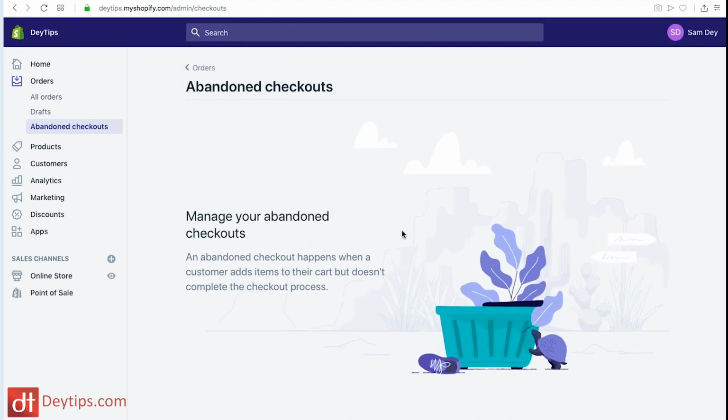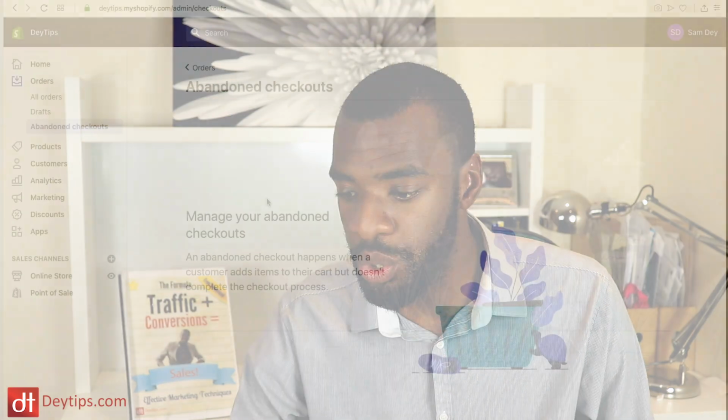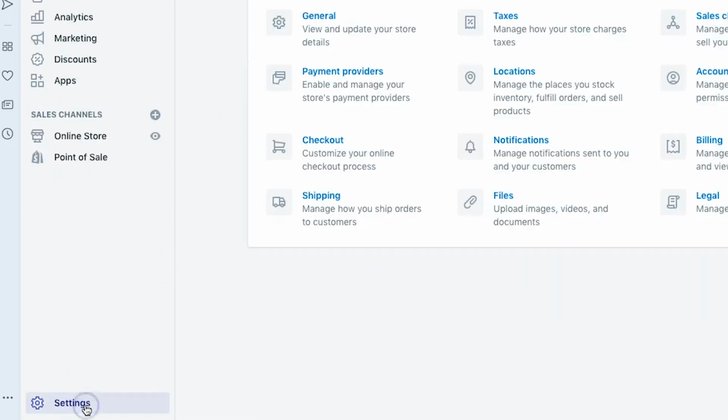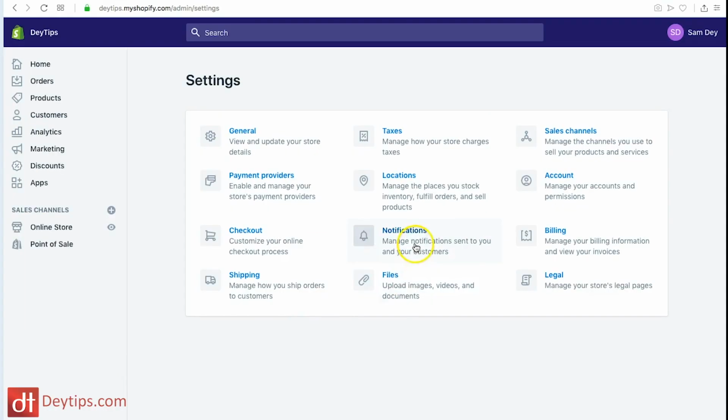This is a really cool feature that Shopify have, is that when someone comes to your website and maybe goes to a product and selects that product but doesn't purchase it, they put the product in their cart but they abandon it, they don't actually make a purchase, you can see all of your customers that have abandoned their cart, and you can actually set up abandoned cart emails as well, which is really cool.